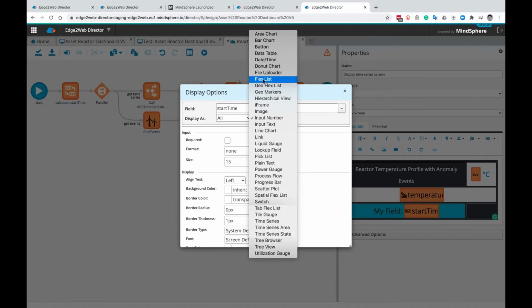So as in our case, we had a brief view of 3 reactors with their current state and a batch number. That could have been a small time series graph, it could have been an area chart, it could have been a donut chart. There is actually no restriction on the visualization of the data for each element of the list. In fact, you're able to provide logic that would allow you to output the content of a flex list with different visualizations. So you could absorb a list of different types of activity, and they would just show as different cards depending on how you process their particular logic. The flex list itself runs in parallel, so is optimized for performance.